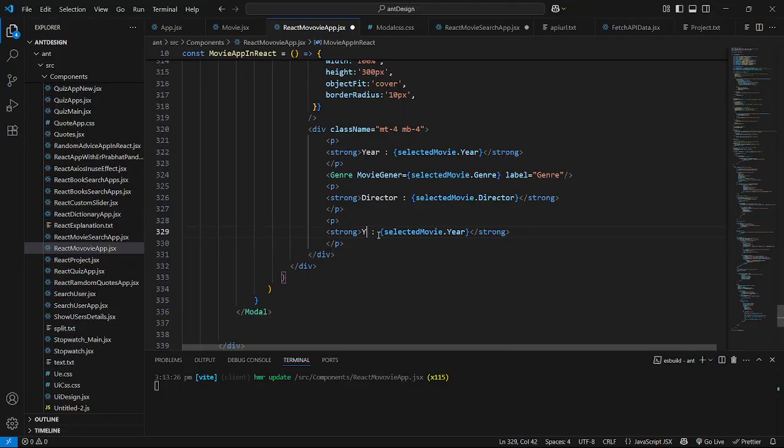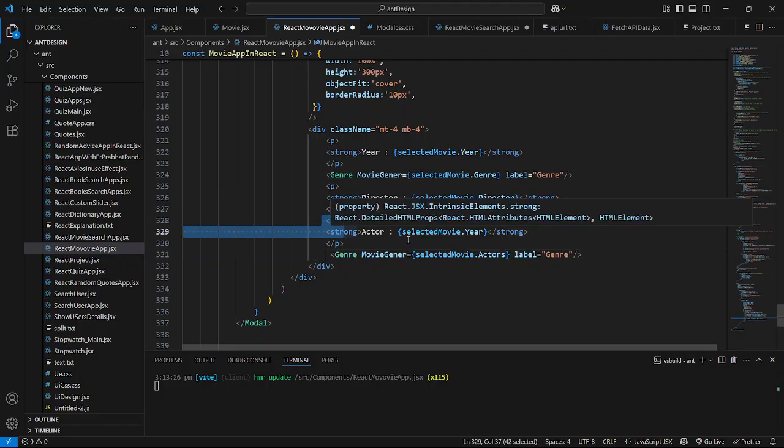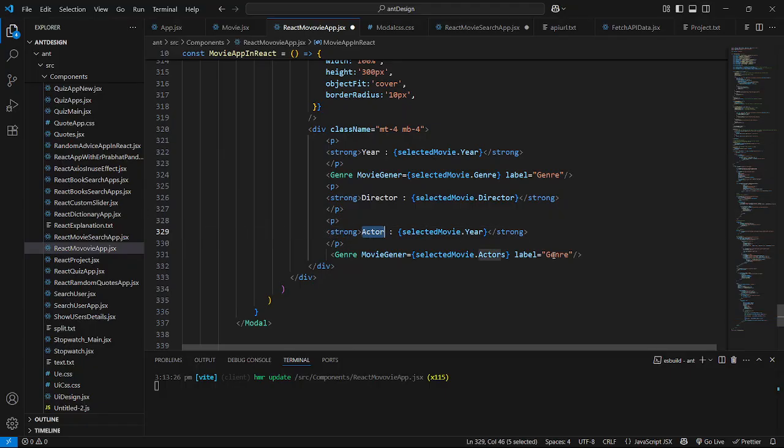Let's use this genre component to show the actor dynamically. Paste it here and say actors. Let's remove this, copy this, and paste it here with label as actor.